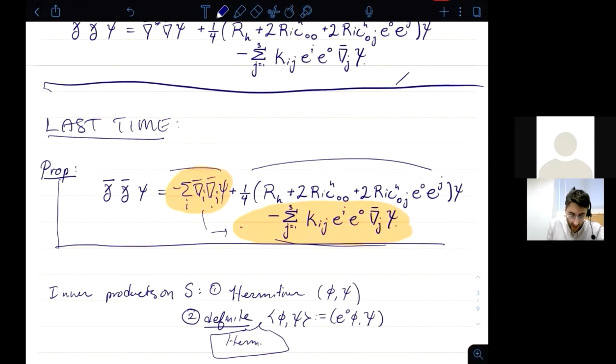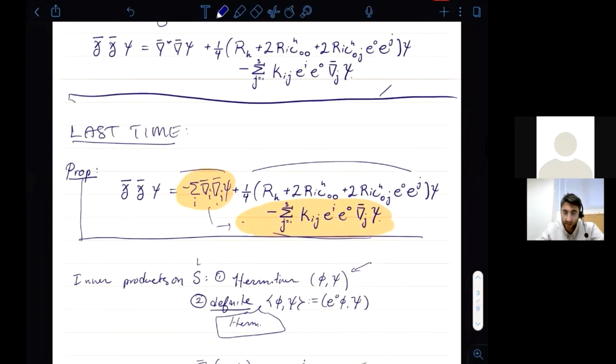Okay, so I want to talk about how to take inner products of two spinors, two elements of S. Well, for being a nice complex representation of SL2C, we get a Hermitian inner product that I'll denote with rounded brackets that respects the Clifford multiplication. Now from this, we can get another Hermitian inner product, which is actually definite. The one with rounded brackets is not.